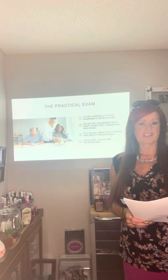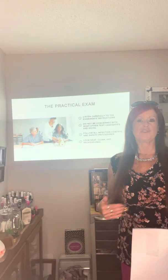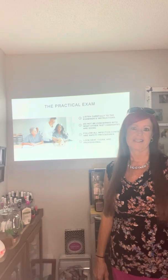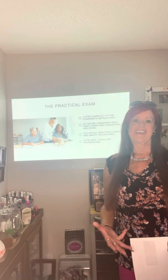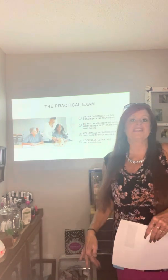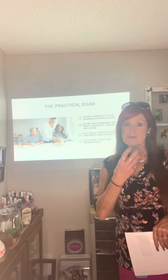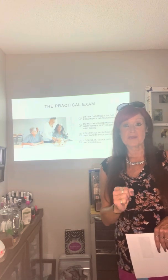When you're doing a practical exam, the most important thing is to listen to the examiner as they give you directions. You can practice that by doing mock exams with your instructor at school. Don't dread the mock exams — they're preparation for your final exam at state board. If you pass it at Savannah Tech, you are going to pass it when you go to state. Listen to your instructors even if you've heard it over and over — focus, be disciplined, and know that this is only for a season, and then you have your own license.